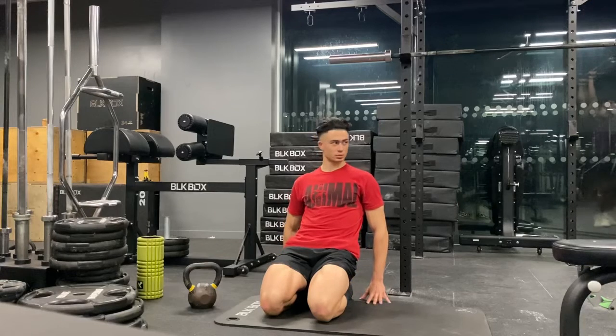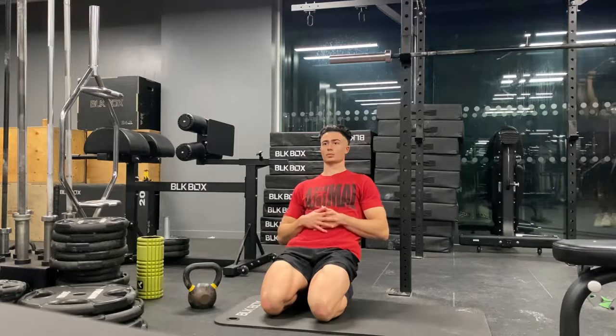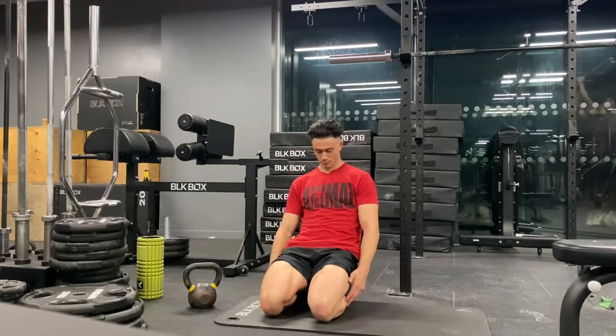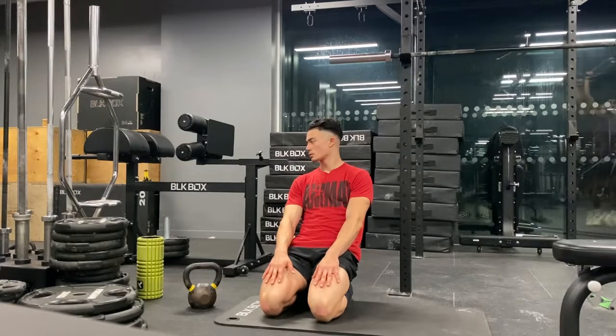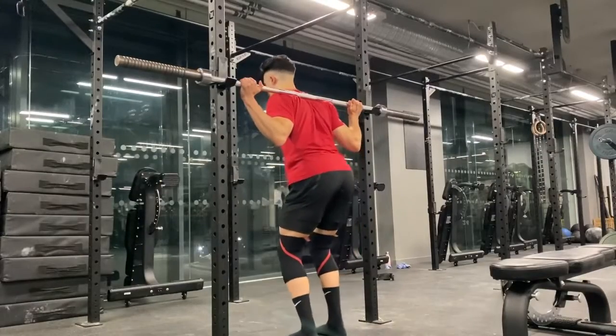And now I'm just doing a shin stretch here, and just really getting a good stretch on my shins, and also a bit more of a quad stretch as well. So I'm just getting a good firing of each of the quads and also the shins.